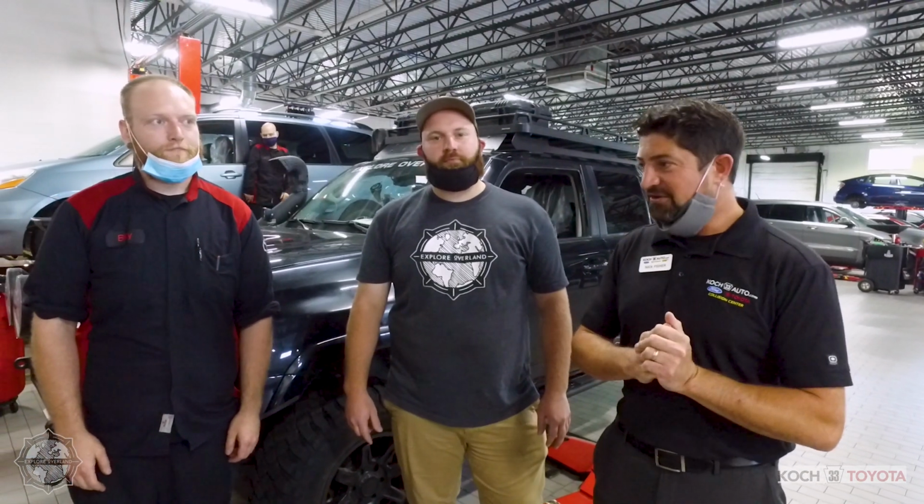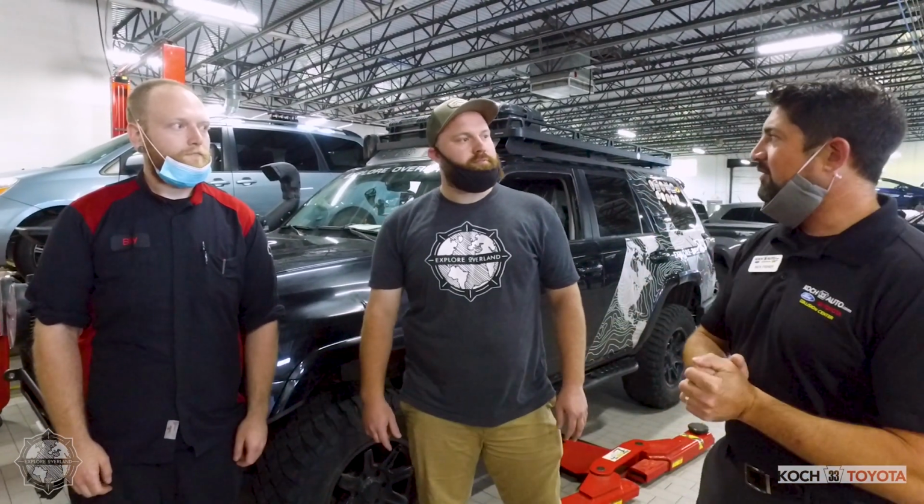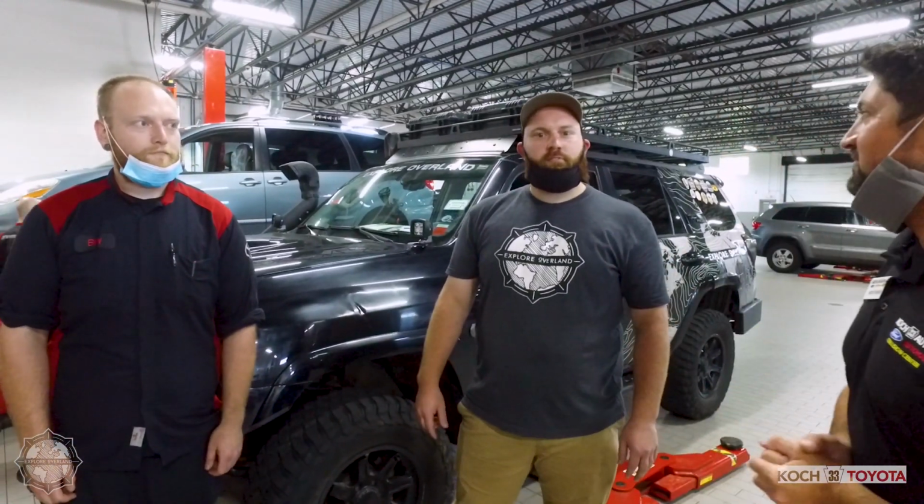We've got the whole crew ready to go, and we're prepping for the Northeast Overland Festival coming up September 11th, 12th, and 13th. So with that comes the mad rush to get everything done. Derek came all the way down from New York. We're going to be putting the Ironman kit in, which we're excited to do. We probably have 3-4 kits coming. So I just want to kick it over to Derek here. Welcome to the shop, and it's all yours, buddy.